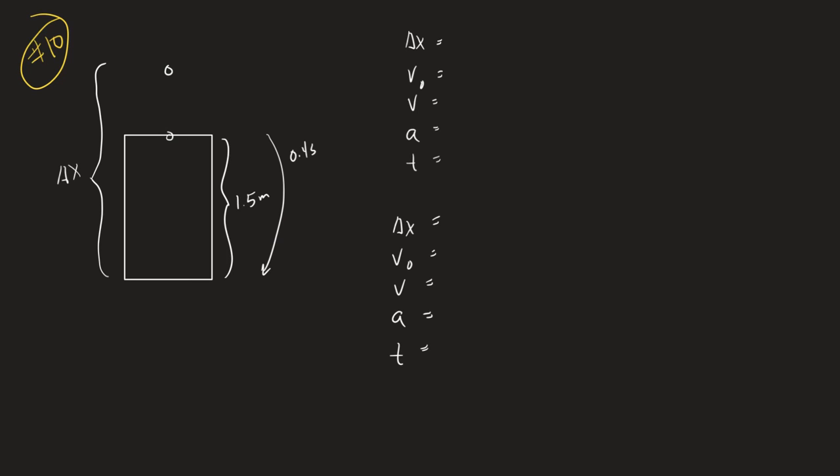Now, before I go on, I think it prudent that I identify what direction I'd like to call positive in this problem. So would you guys like up to be positive or down to be positive? Excellent. So down is going to be positive. And this is purposeful. You guys need to become adaptable.